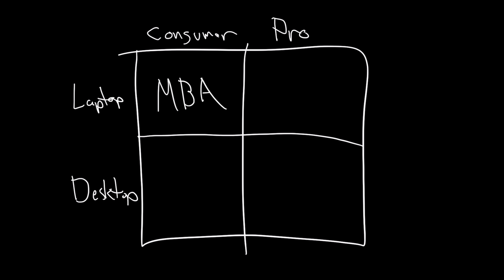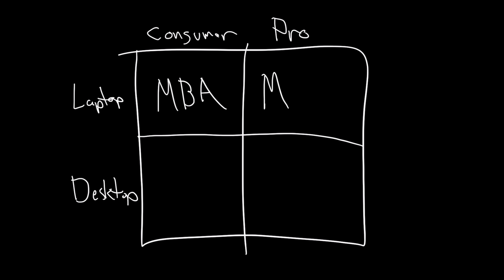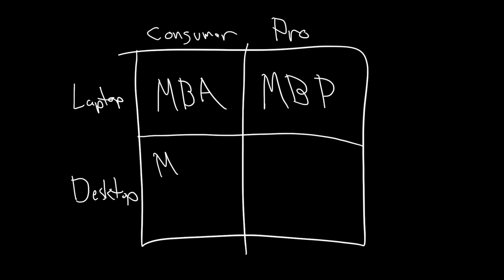If you came in and you positioned yourself as someone who wanted a laptop, but you were a regular consumer, you did not need this for professional needs, you were going to college, you're using this for your desk job where you do spreadsheets and stuff, then odds are I would start the conversation with a MacBook Air. If you came in and you had professional needs, we would look at the MacBook Pro. Same thing for desktops. If you were looking for a desktop, it'd either be a Mac Mini or an iMac of some kind.